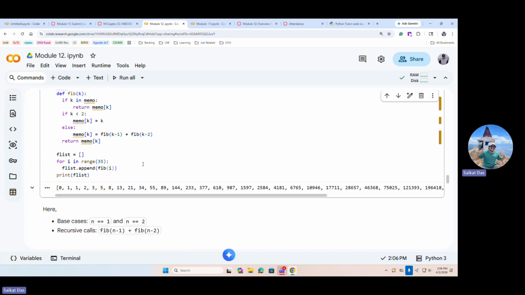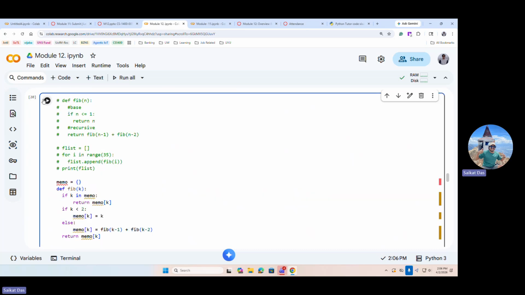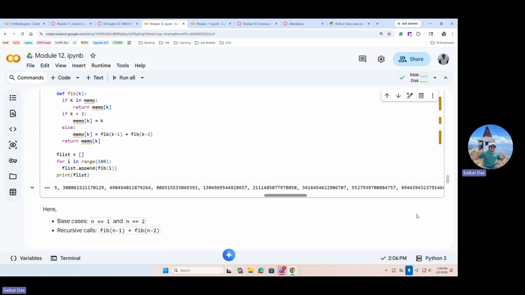It's a 35 number. Now, if it is like 100, it will not take that long time. You can see 100 numbers, because we have already calculated those things. The longest one is like for 100 calculation. We have 99 already in this dictionary, 98 already in the dictionary. We don't calculate the 98 and 99 every time.